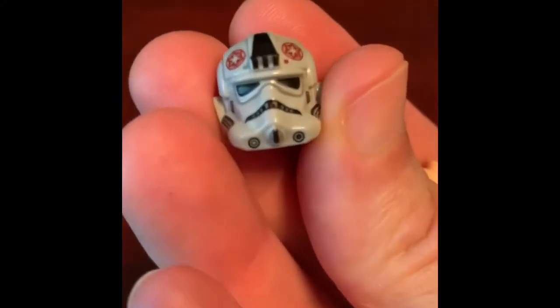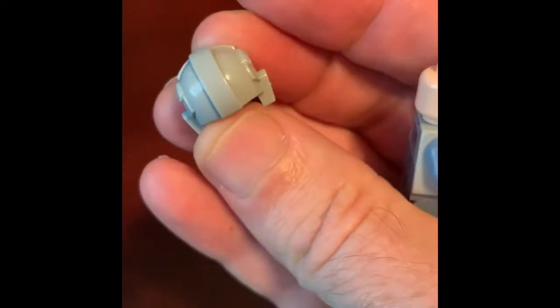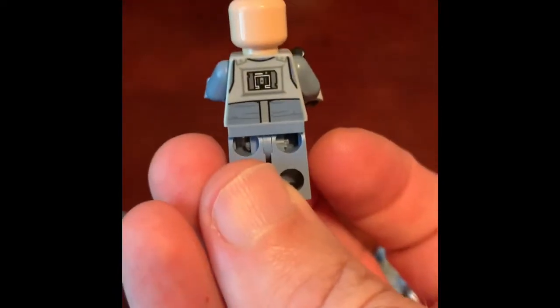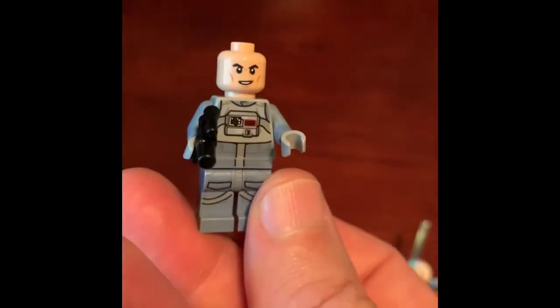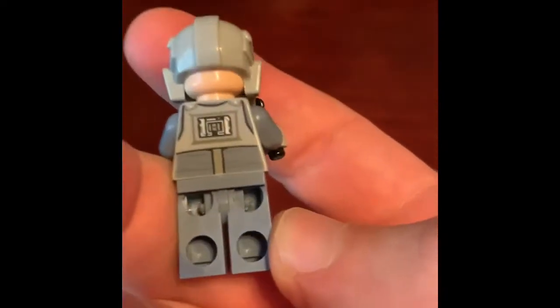Here are your AT-AT drivers. Get a close-up of that helmet. Pretty sweet. Very nice detail. And I'll show you the body there. No distinct difference on the bodies of these guys either. There is a face difference. No double-sided face, though, as well. All right, you can see the head difference here.